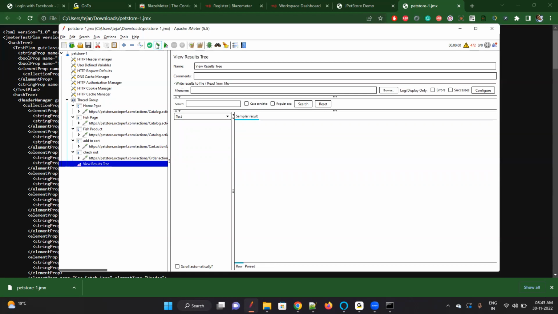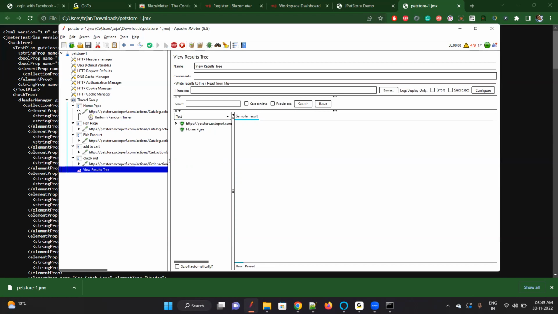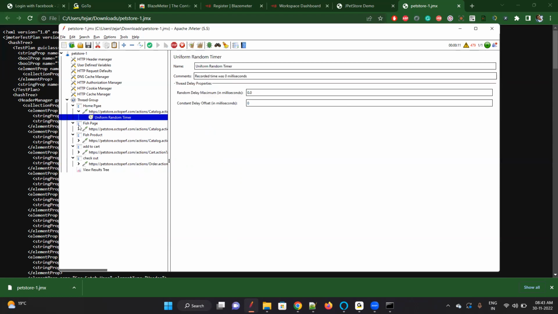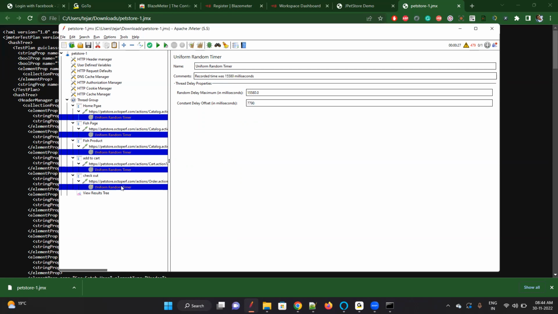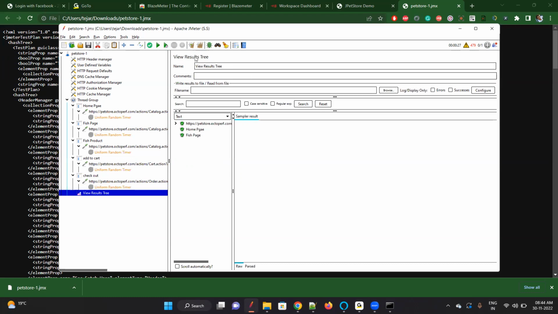Now let's run the script. I think it has a timer also, because see, in these things we have given time for explanation. We haven't recorded immediately, so by default it will add a timer. So we have to check and disable that because we don't require timers. We have given the gap for explanation, but not for work. So just disable it, otherwise your script will take a lot of time to run. Okay, run.